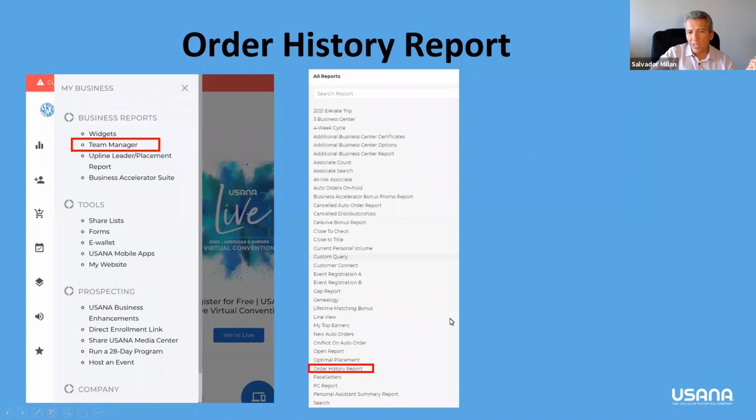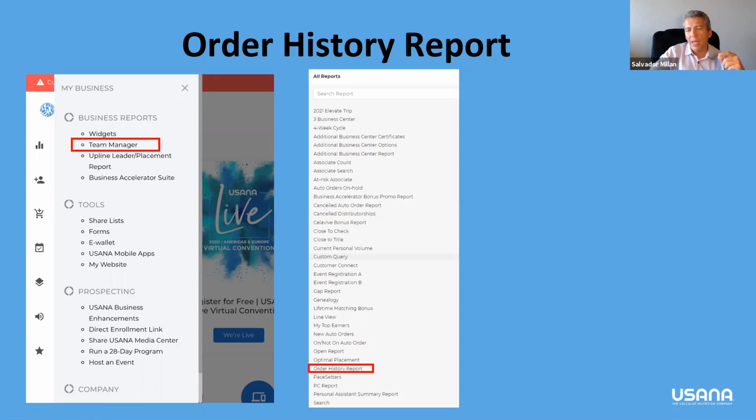The one that I use a lot also is the order history report. You go to Team Manager, order history, and this is where you will see all the orders you've got from the different customers you have sponsored. I find this really useful because Usana sends you an email when you have a new customer, but you don't get an email when an old customer buys again.